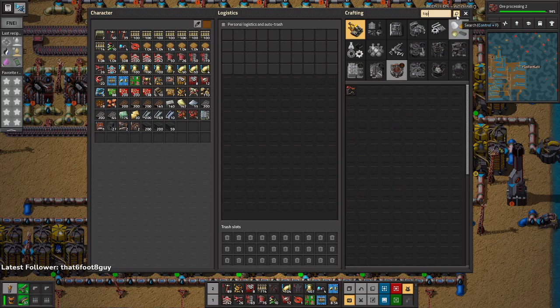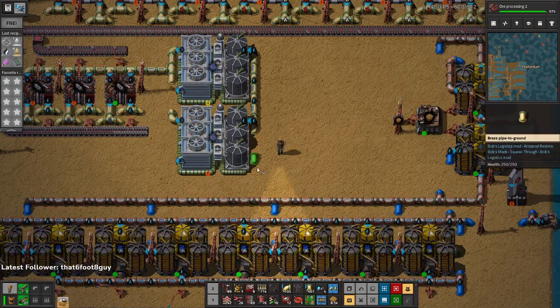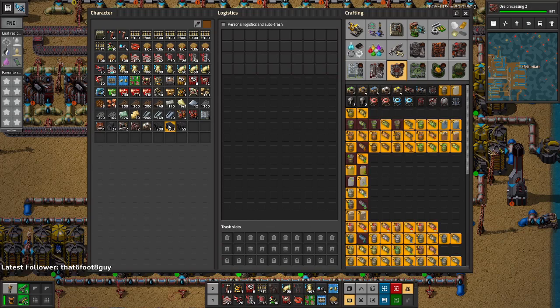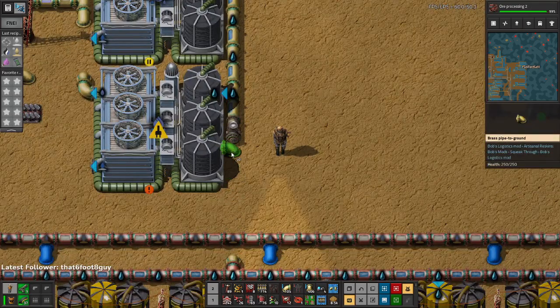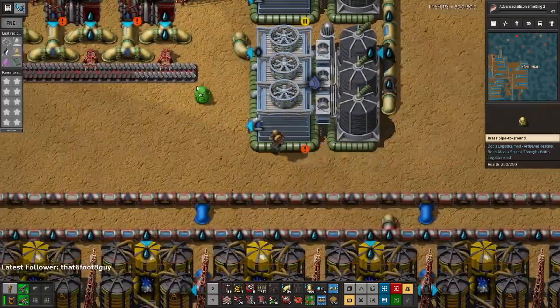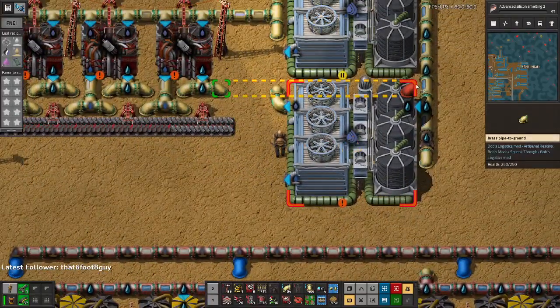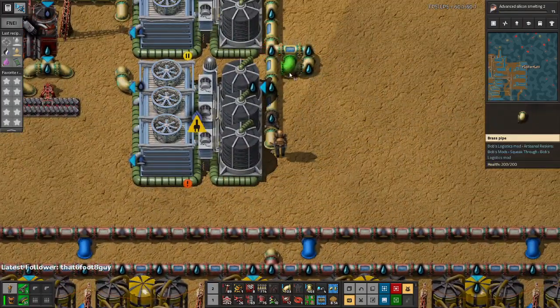We're going to do a top-up valve, which I don't think we can because... Oh, we actually can. Genuinely surprised there. Top-up valve going that way because... And sure, that's great. Then we can use this water.